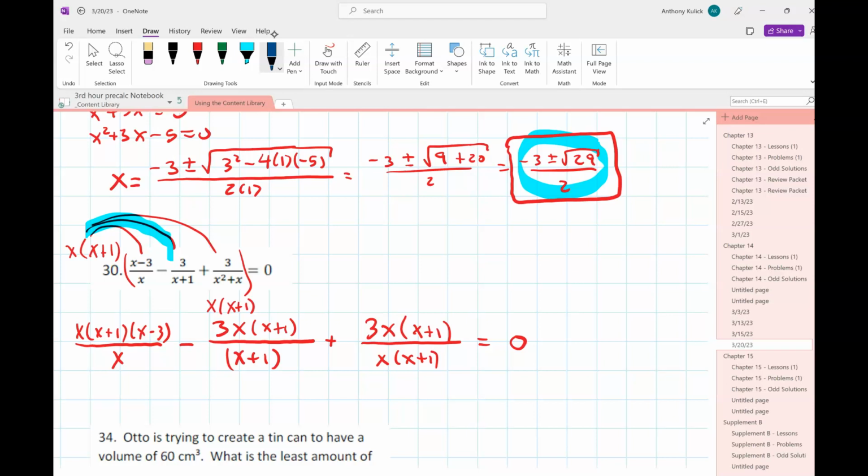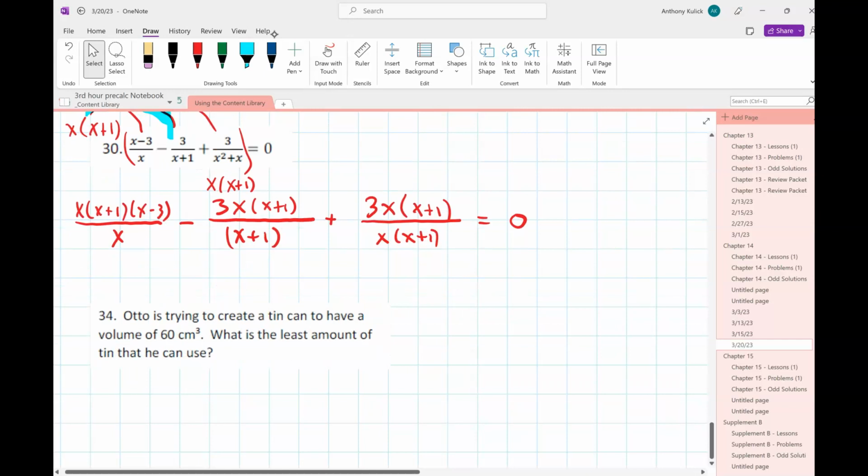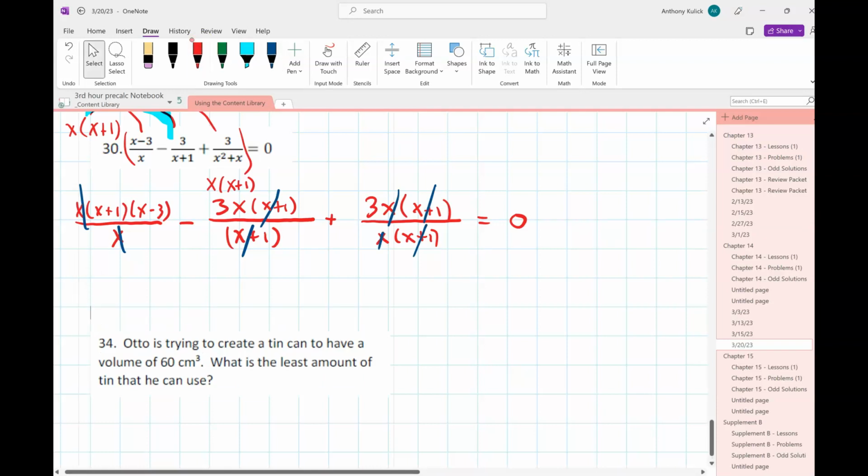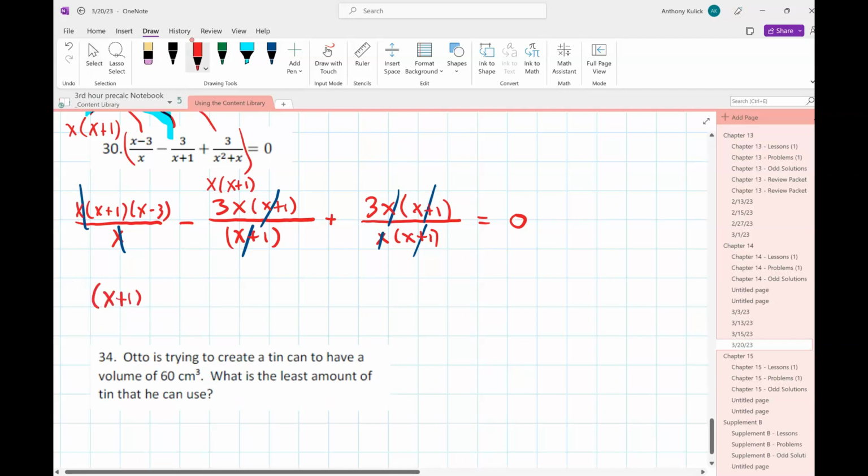I think that's wrong, because I just multiplied by x plus 1. Okay. I assume you divide. Right, you reduce each fraction. Great. What can I reduce from the first fraction? x. Yes? From the second fraction? Yes. And from the last one? Perfect. All right, so after this we have that stuff left, right? What's next?